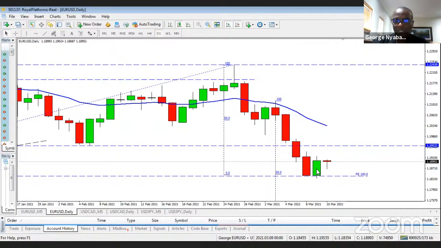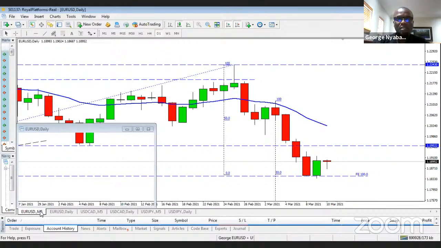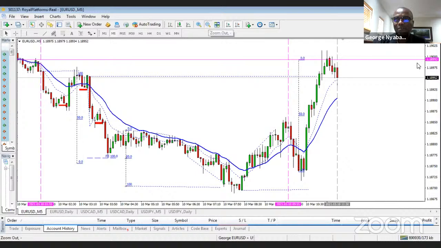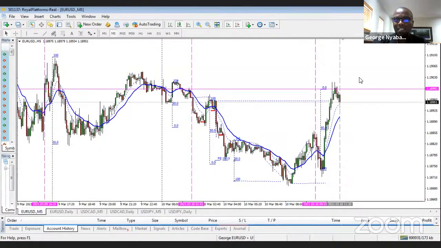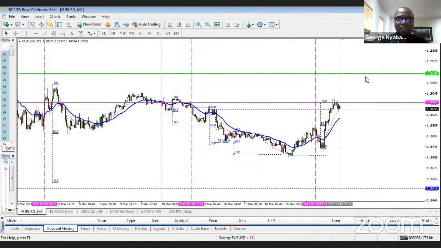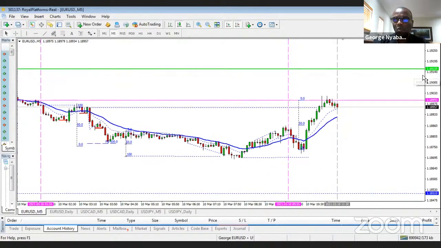And the high of yesterday, 1.19155. What I do is just come down to the 5-minute time frame, this one that I'm trading at, and you can see that green line there. That green horizontal line represents the high of yesterday, 1.19155. So I mark it there, very significant. The high of yesterday and the low of yesterday are extremely significant because those are the primary levels that are going to affect my intraday trading.